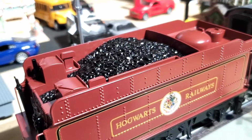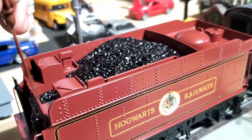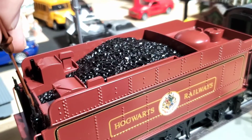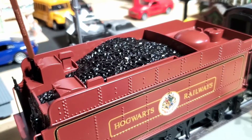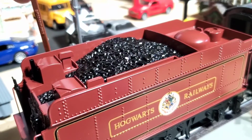Alright, so here's a look at the top of the tender. As you can tell, it's very open. You can see those doors that are of course holding the coal back. You have some more separately applied detail here, and a lot of molded-in detail all along here and here.